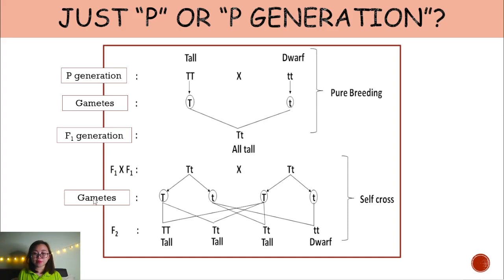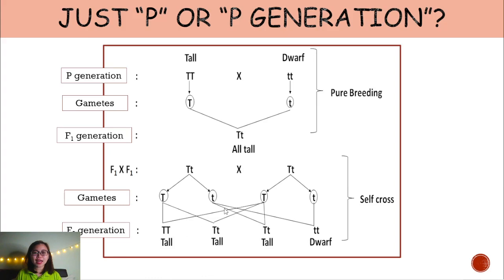We take out the gametes. So, as you see, if it's homozygous, satu saja gametnya. If it's heterozygous, it will produce 2 gametes each. Okay, so this one produces big T, small t. This one also produces big T, small t. And when you cross them with each other, you will form the F2 generation ataupun second generation.